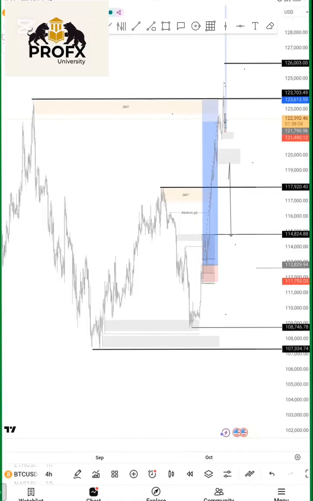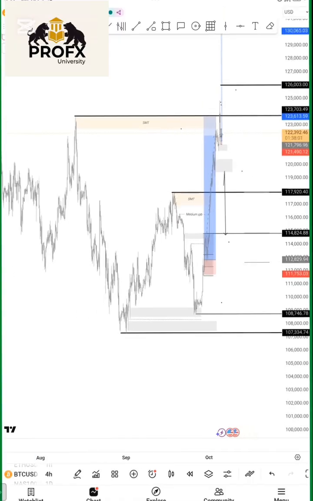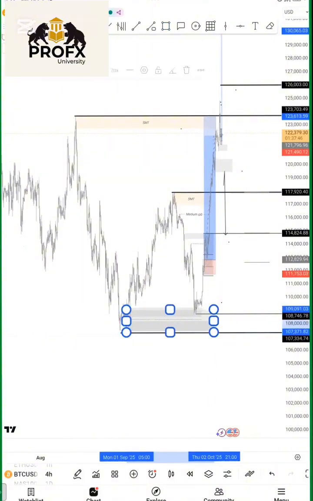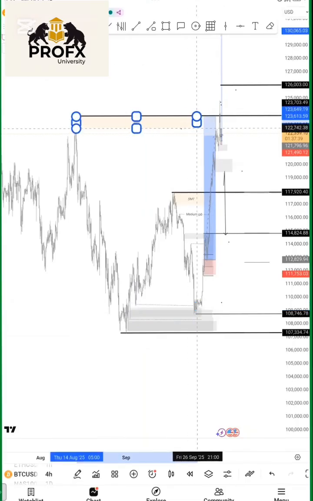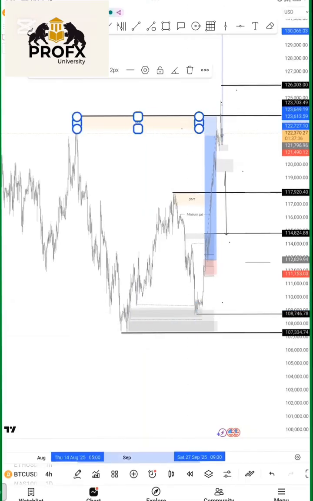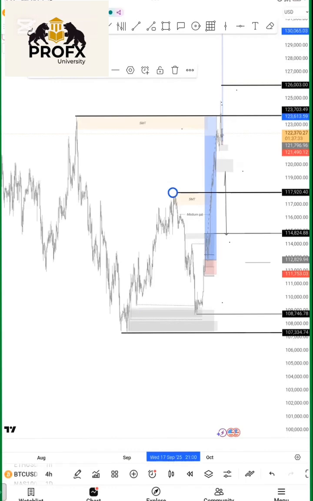So whenever you see any of our drawings like this, just know that we are looking out for a zone being trapped or a zone being induced. And this zone is being trapped. Sorry, this zone is induced because we have an inducement here. So this zone is a trap. And this is what we call smart money trap, SMT. Okay, so whenever you are trading your external environment, make sure you know the zone that is inducing and the zone that is trapped. That's just the concept. Once you understand this, you can hold trades for long. I hope you understand.